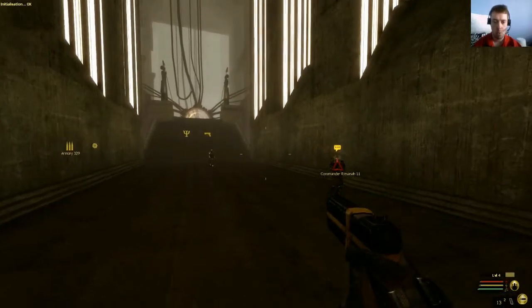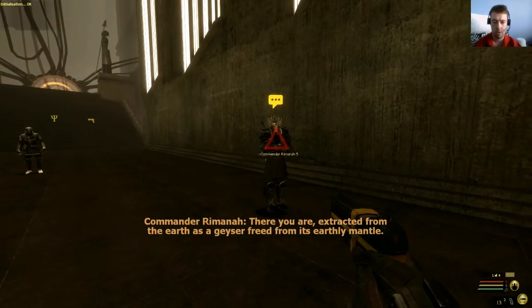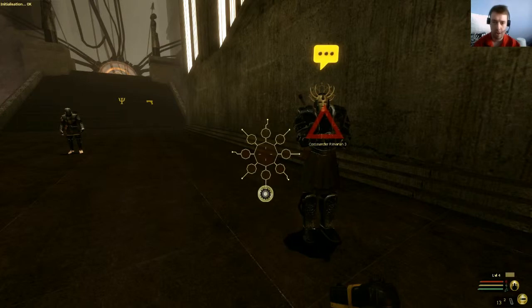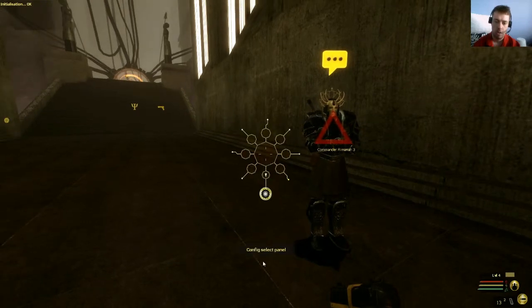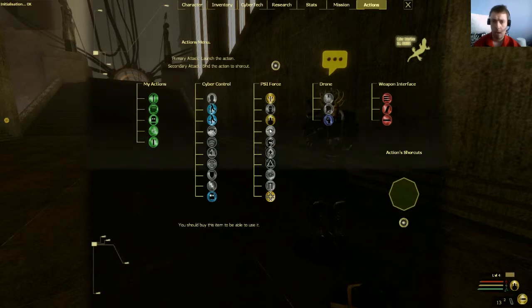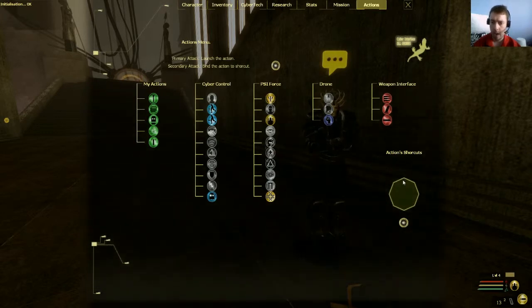Bam. Boom. What is this model? There you are. Extracted from the earth as a geyser freed from something. You know what? I want to check how you do this, because I think you can map powers to these things here, and that would be a good thing. So, let's see. These are the powers I have. Psyforce, blah, blah, blah. Now, the question is, how do I map them to the action shortcuts?